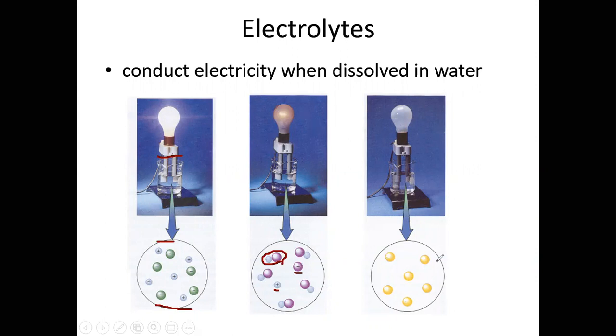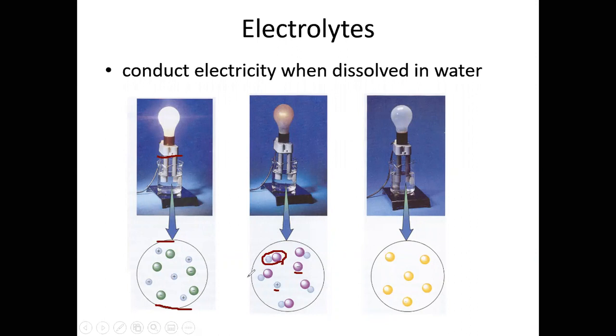And then lastly, there are other compounds that you put in solution and they don't dissolve into ions, they remain molecules. And so therefore, since there are no ions to pass the electric current, the light bulb doesn't light up. And these are referred to as electrolytes. And so one type of electrolyte, you put it in water, it forms 100% ions, causing the light bulb to light brightly.